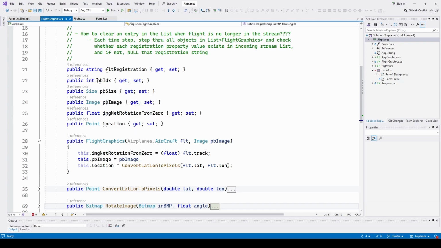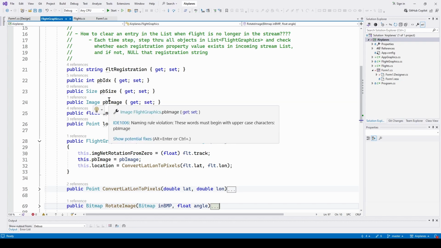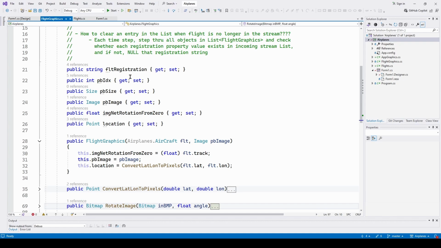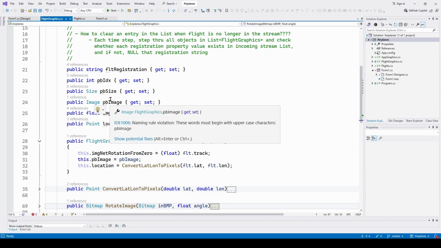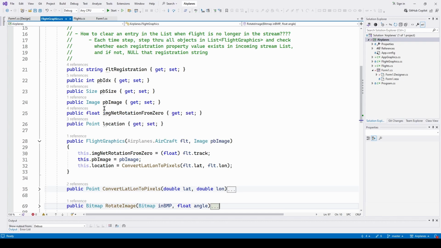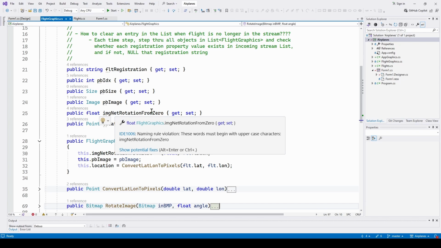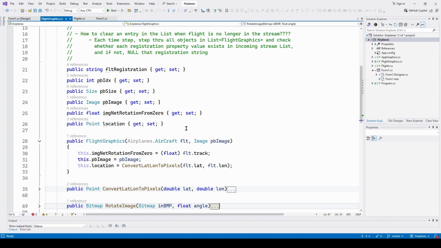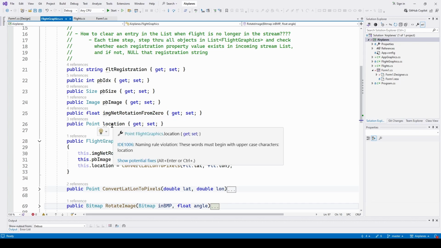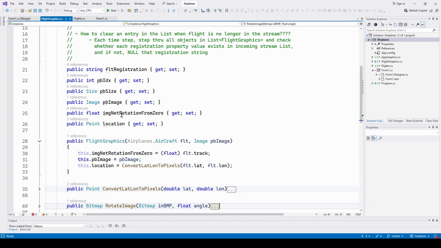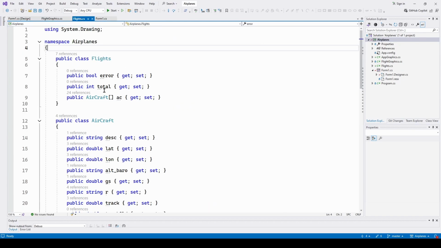This is a graphics property associated with that flight. Picture box image: we're going to have to rotate the image every time step as a particular flight changes. So these are the graphics properties associated with the aircraft with this flight registration. And then we have an image net rotation from 0. We're going to have a rotation value and also a pixel location represented by this point object. So all of these are graphics related and map to the individual aircraft.